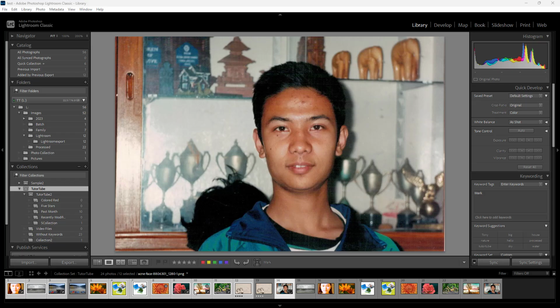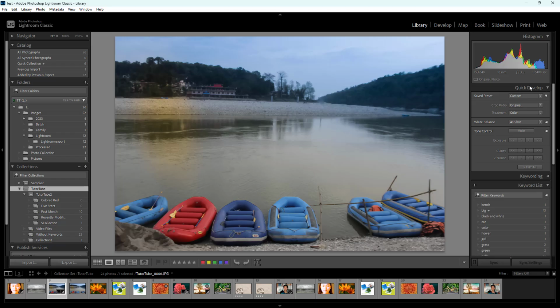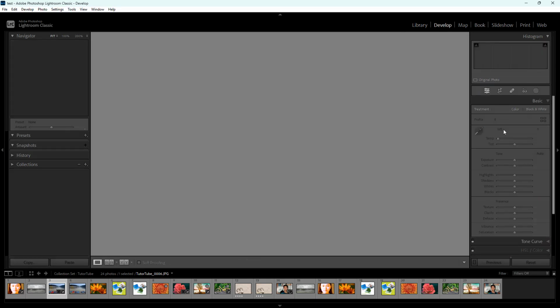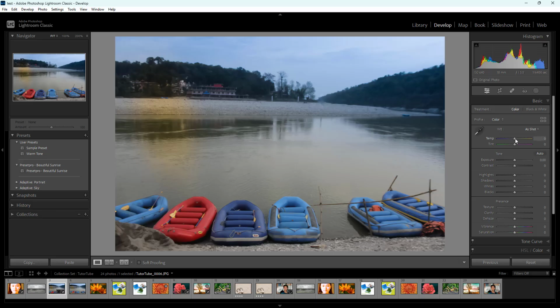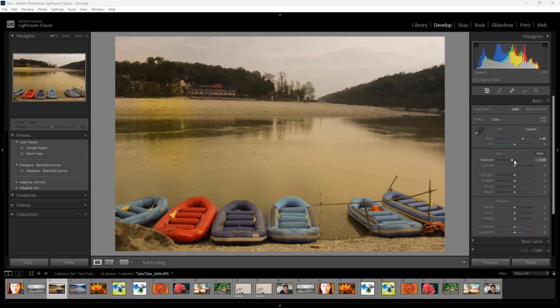So over here, you can see that I got some photos right here, just like this. And let's say I made some changes over here to the photo. So you can see that I have this photo right here. Let me just go ahead right here and make a few development changes. So I'm going to go to the develop tab, change around the temperature. Let's say, for example, change around the exposure, and this is what you have.